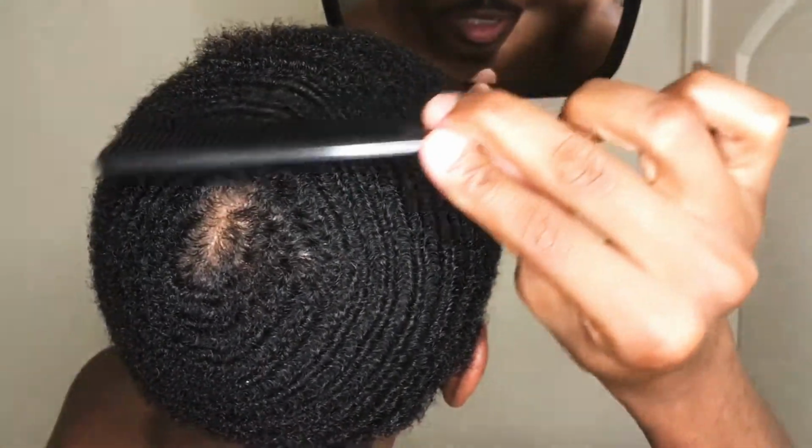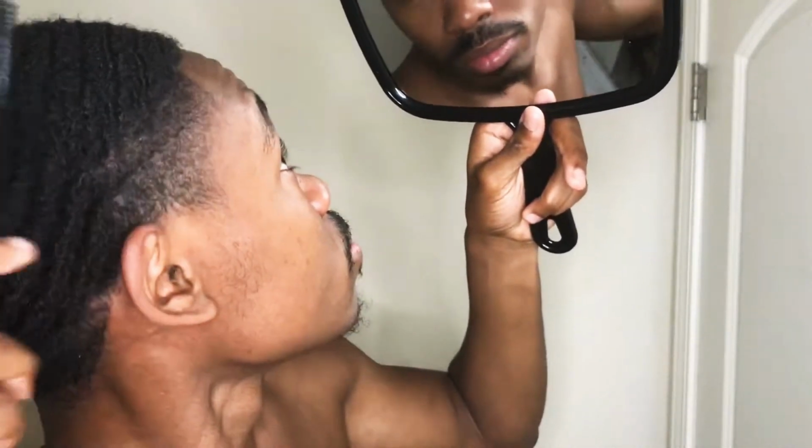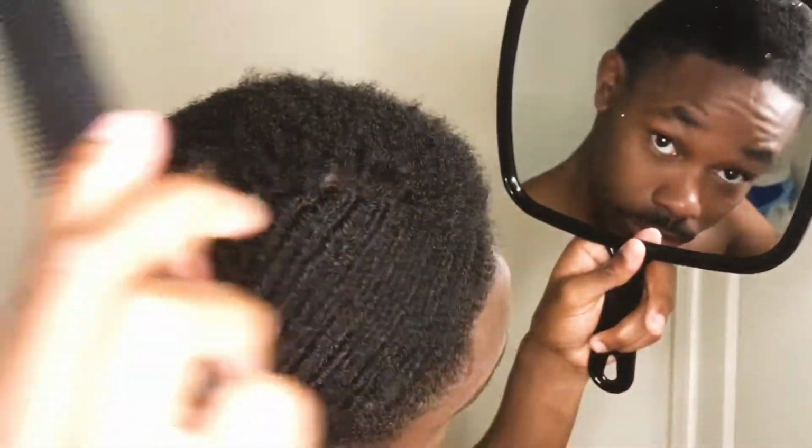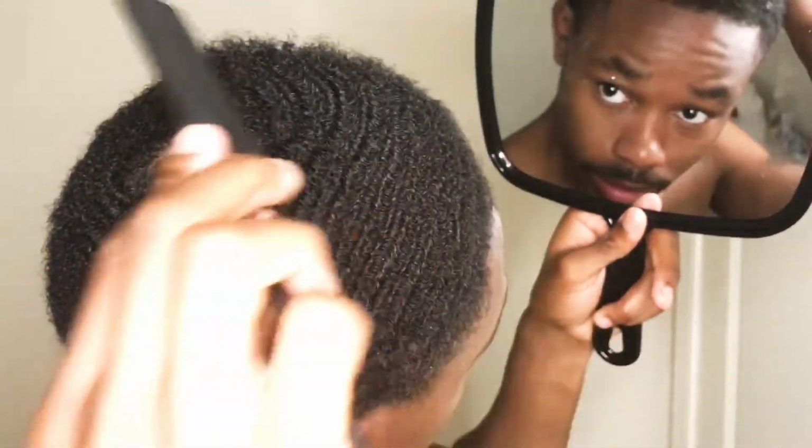So, if you got a fork, all you wanna do is comb in the direction of the fork. Eventually, over time, as you comb the fork, it's gonna break. If you comb your hair every day, doing what you gotta do, right? So, you wanna comb the direction of it. Also, you can go this way with it too. And then you can just lay it right back down. Very simple, very easy.